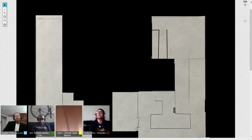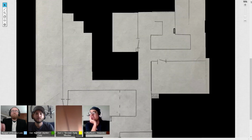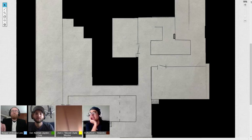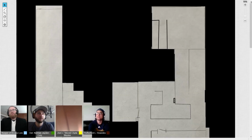All right, I've got everything that I need. Do we want to go back to the main hallways, check those out, or do we want to go up to the third floor? Which would probably be the only other place that could definitely hear a gunshot very clearly. We didn't finish going down this northern hallway when we had split up, right? Correct. You just saw that it does go further than you can see. Yeah. Maybe we should check that out real quick. Let's do it.